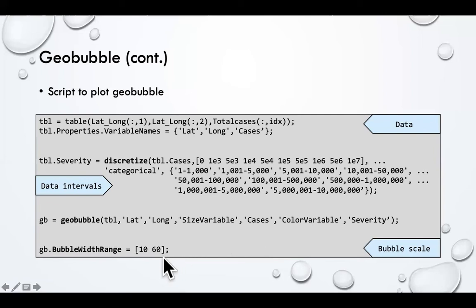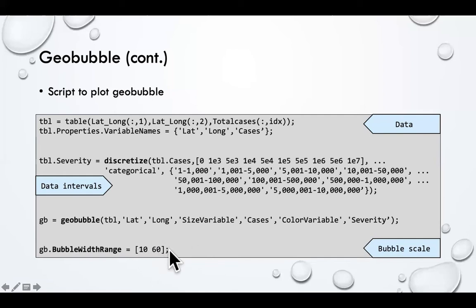And last one, you change the size. Okay, this size is in points, I will explain later. This size is in points, the same as you use for font or marker size. So you can change this one. I think it can start from 1 and go up to, I don't know what the number is, but you can take a look at the plot to see. It's not linear. So you can change the color to see what you want.